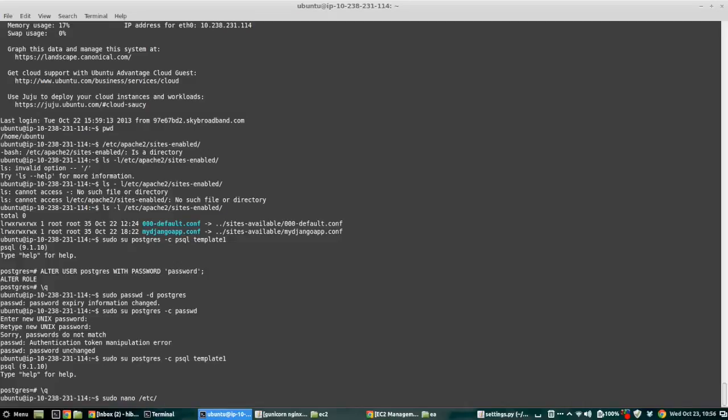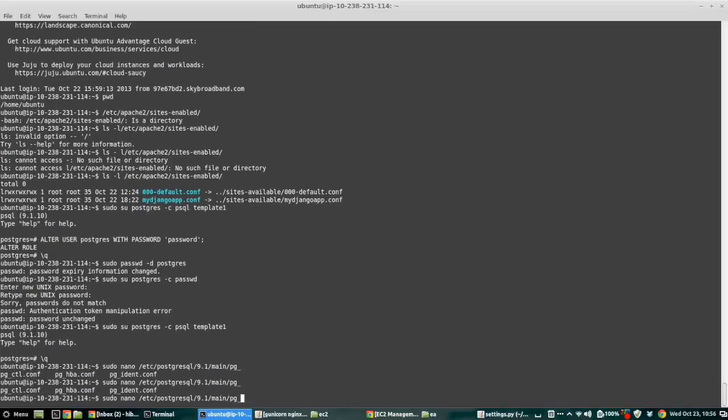It's far more simple in my way of thinking, and I'm not sure why, but it is. So nano /etc/postgresql/9.1/main/pg_hba.conf.